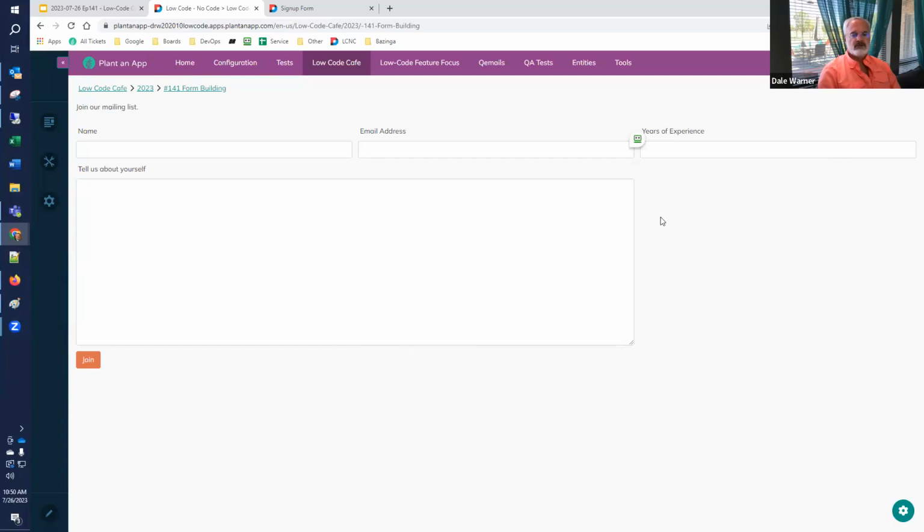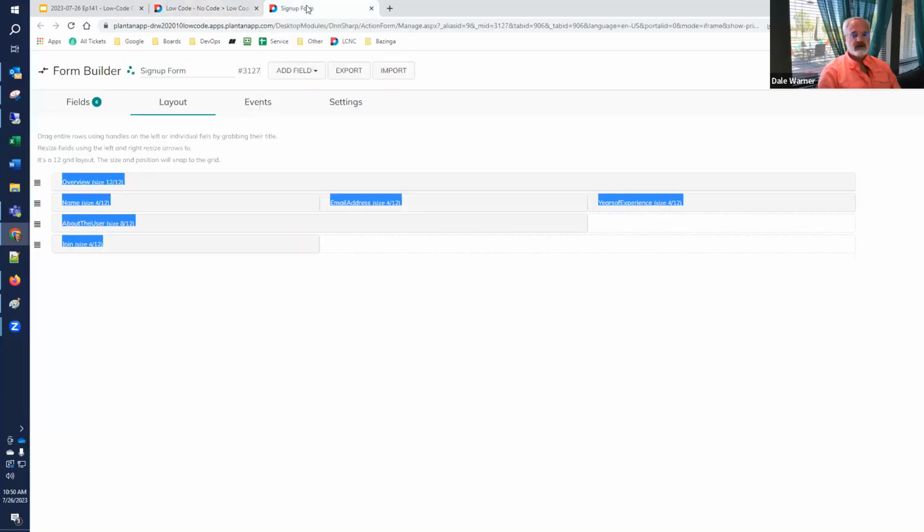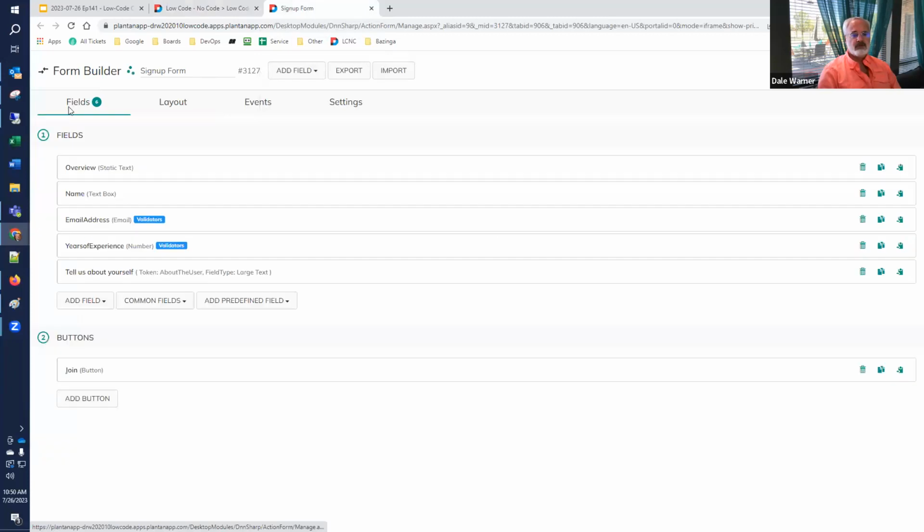Now as we explore, it'd probably be a great time to talk about one of the very common things with a form, that you might want to make some fields required. So for example, if they don't provide their name and email address, you don't want to let them even submit this form. And that is done by a property of the field.